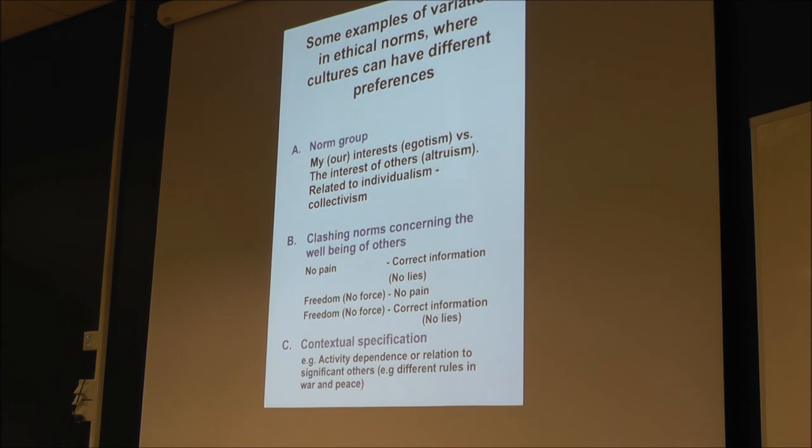But we both agree that a clash between norms is possible, and that sometimes there could be group preferences in the way these clashes go when you have to resolve them. But generally, there is this sub-optimization process we have to make. Sometimes we see that the norms are clashing and we have to work out a good solution. Another thing we have discussed already is that cultures can differ in the way they contextually specify when the norm is valid and when it is not valid. So this is the default condition.